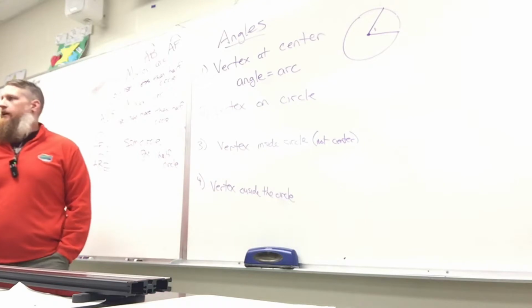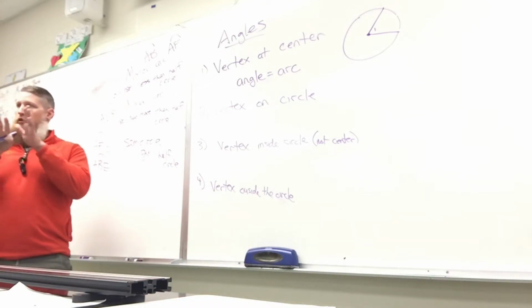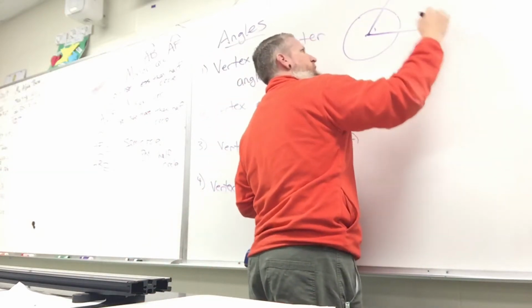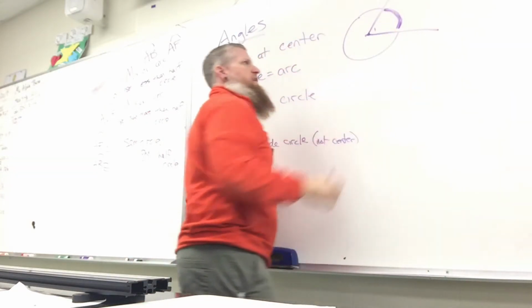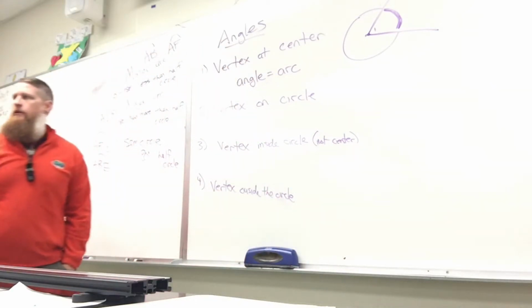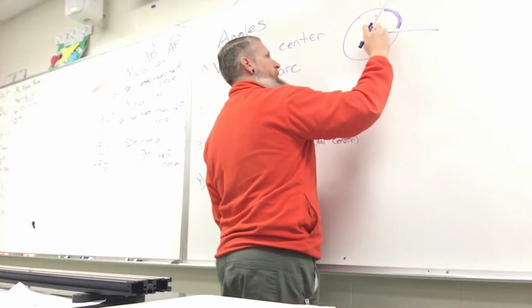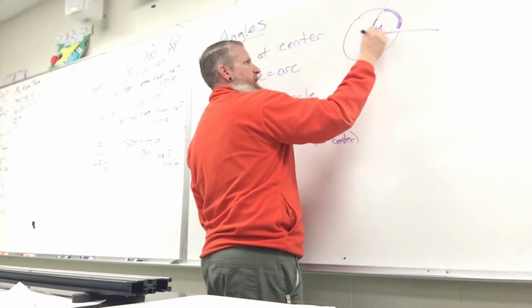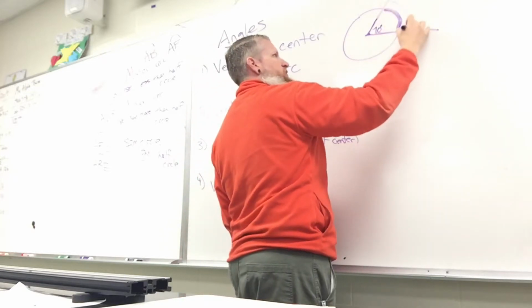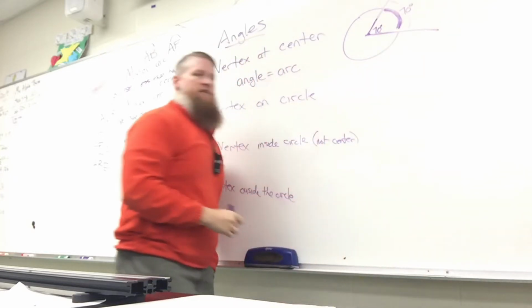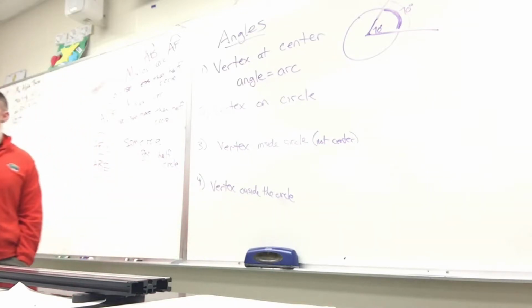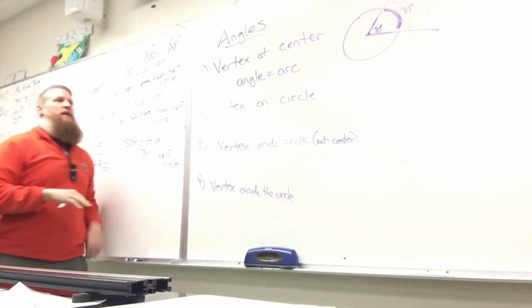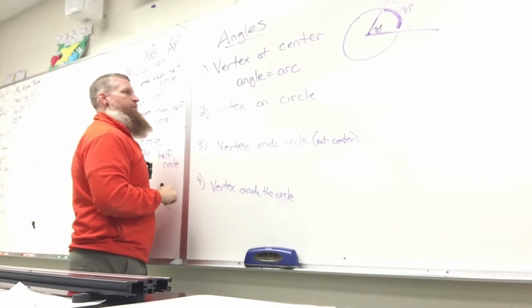Now, when I reference arc here, it means that if you were to look at your angle and trace the angle out, whatever arc is in between the sides is what I'm referencing here. So if I said this angle is 70 degrees, that means that this arc out here takes up 70 degrees of the entire circle. Those are the easiest to work with because they're always going to be equal. All you have to do is trace out the 2 sides, and whatever arc it goes through is going to be equal to it.